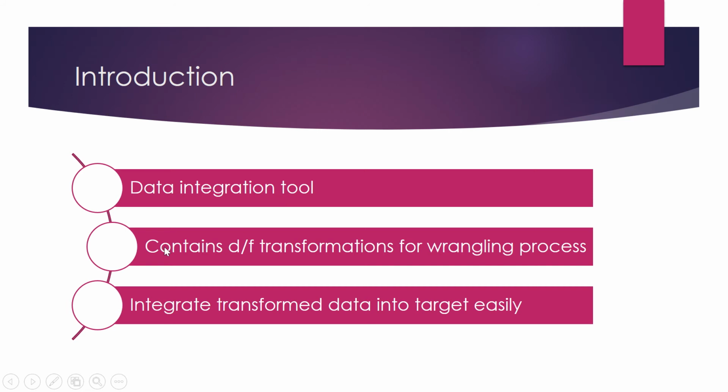My second point contains different transformations for wrangling, which means simply managing your data by doing many transformations or applying many functions like substring and count or aggregations, and inserting data into the target easily after connecting the target with the transformation. So when these three things, sources, transformation, and target, are combined, this is called a workflow in Informatica.